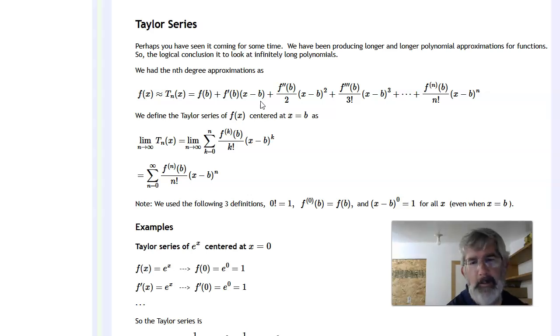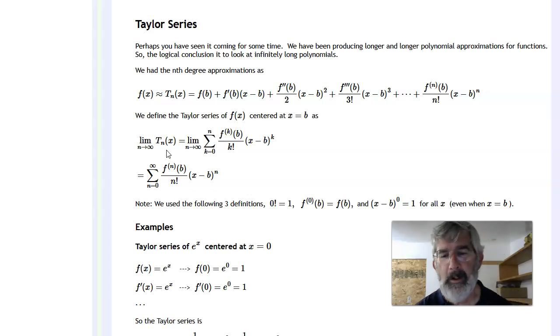So now what we want to do is define the Taylor series as the limit of those Taylor polynomials as n goes to infinity. This is a limit process, so there's the notion of, does the limit converge, does the limit not converge? So we quite often say that a function, we wouldn't say necessarily that the function is equal to the Taylor polynomial, but we would say that the Taylor polynomial converges to the function, right?